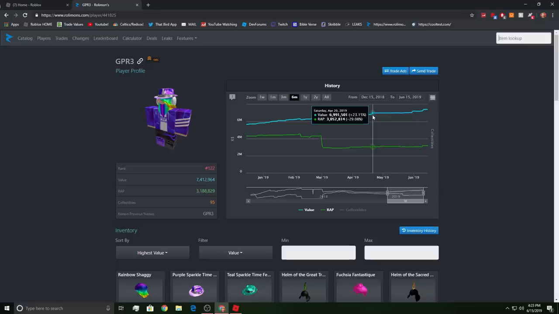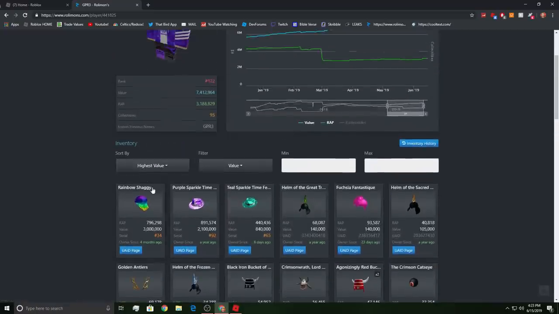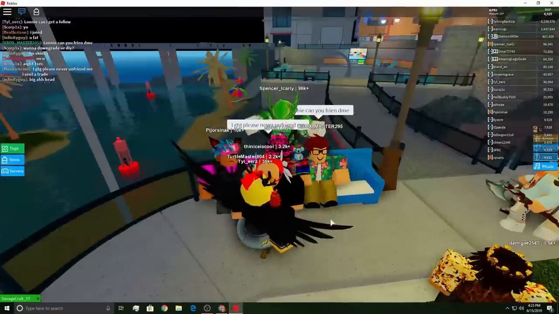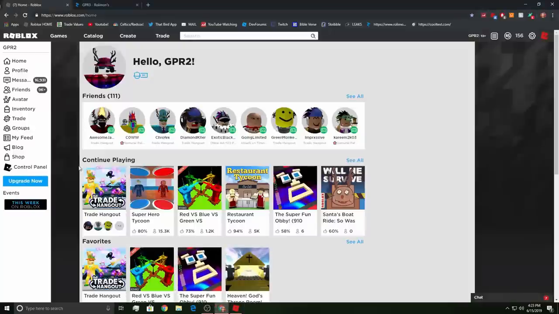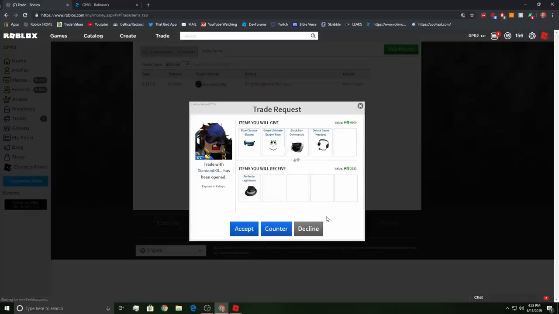I haven't done too many trade videos on GPR3 because I have so many items that I want. And boom, purple sparkle. Well, I traded a little bit between here and here to get some value up, but then boom, purple sparkle raised, and then boom, rainbow shaggy raised. So pretty fire. 3 million, 2.1 million. Rainbow shaggy went twice for like 3 point something and 3 point something else, all a lot of Robux. So I was kind of blown away at how much Robux it went for, but no one's sending me trades. This is the struggle, guys, of being a new trader, man.